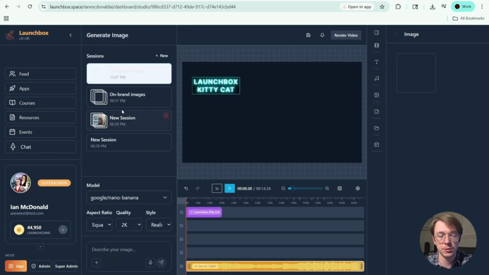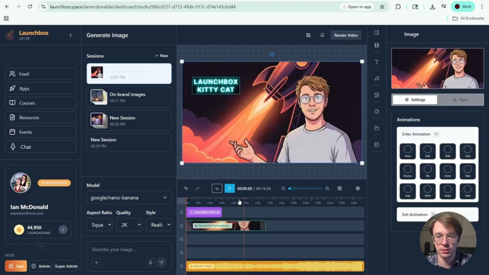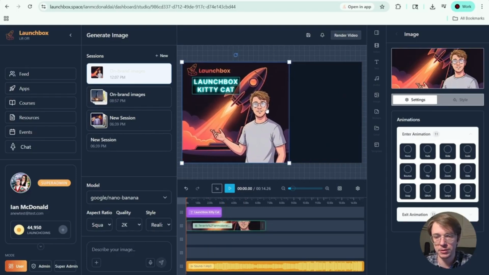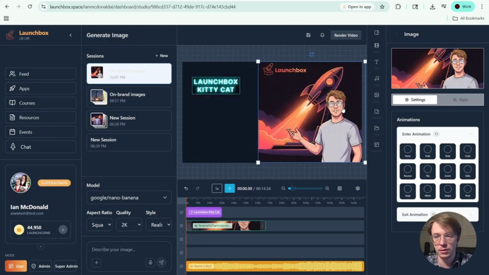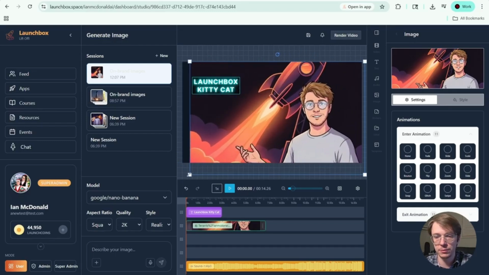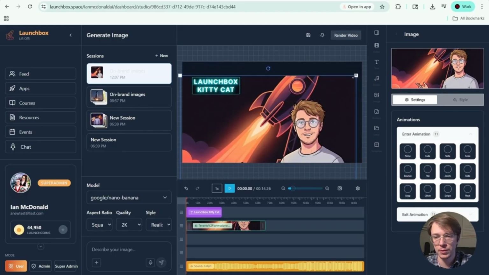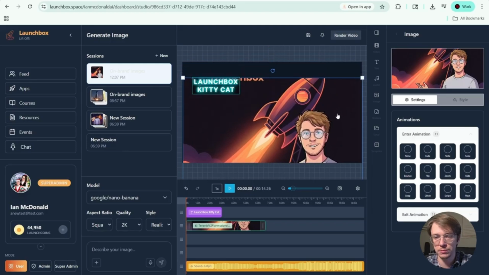Image. Similar to how we're generating videos, we can also generate images here. I already have one, so I'll just throw that on the timeline as well. And because it's a square aspect ratio, it's not going to stretch the whole way, so we'll have to think about how we place it here. Again, just use this to seat things how you like.